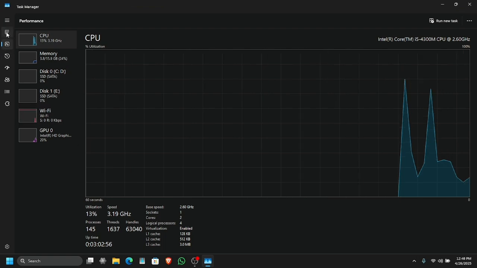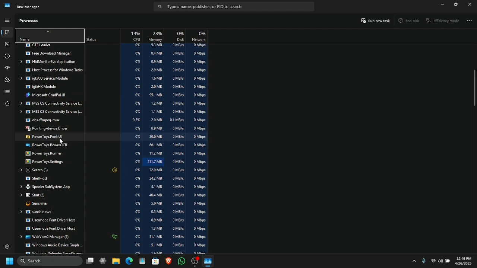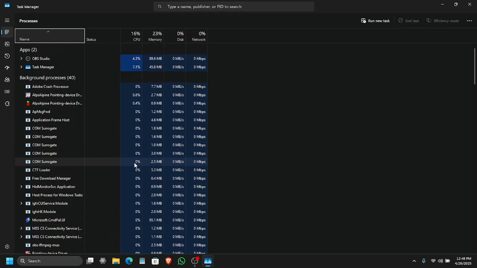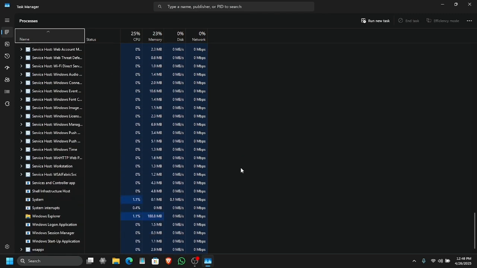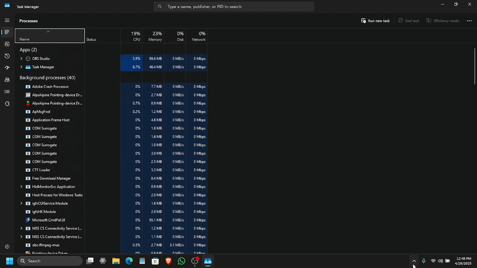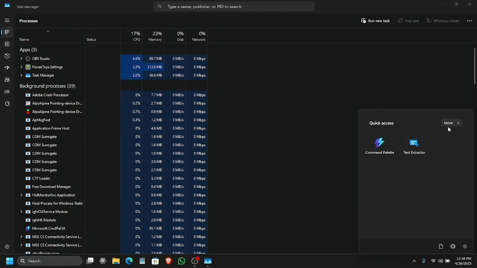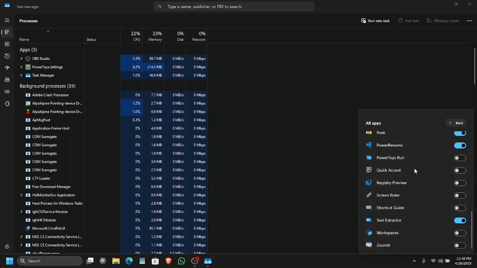Okay, so now I have opened up the Task Manager. If you go to the processes, you can see right there PowerToys is running in the background. It is only using 200 megabytes of my RAM and 0.0 to 0.1% of my CPU. Well, that is not much considering you're getting a lot for that tiny bit of resources. And if you are concerned, you can enable and disable modules right from here. And if you don't want to use it, you can right click it and close Microsoft PowerToys altogether.